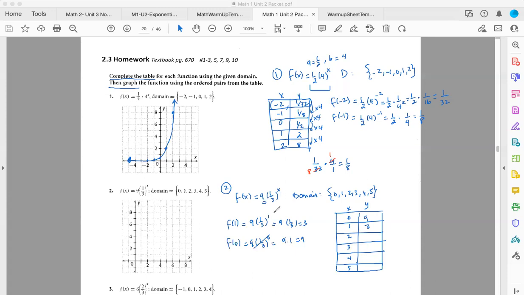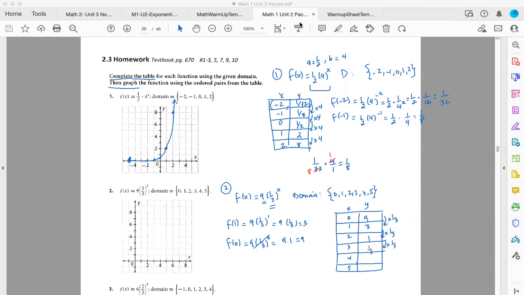Now notice the rate here, the growth rate, or here actually it's a decay rate because it's 1/3, which is less than 1. We're saying from 9 to 3, we're multiplying by 1/3, which means next we're going to multiply by 1/3 again. So you can do this by hand instead of plugging into the equation. 3 multiplied by 1/3 is 1. Then if I keep going, 1 times 1/3 is 1/3.